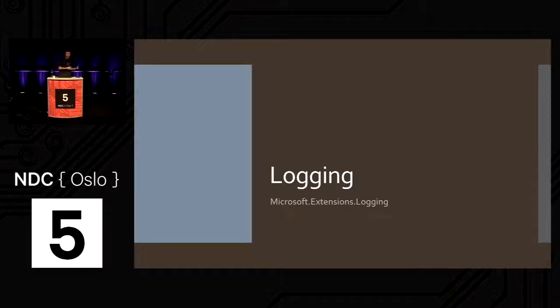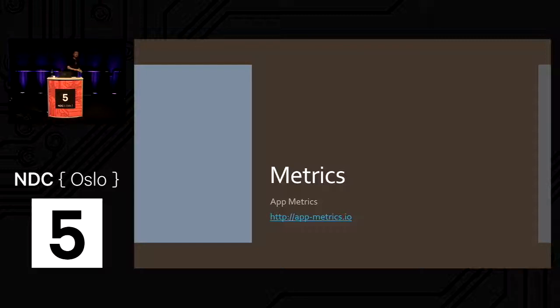Logging, like I say, we've got covered with Microsoft.Extensions.Logging. I went looking for the metric side of things, and there were a few ports of the Dropwizard metrics library, the direct ports of the Java library, and they're all at various stages of abandonment and so forth. And then I found AppMetrics, and the website for that is appmetrics.io. AppMetrics, a guy called Alan Hardy does this. It's bonkers. It's one of the best bits of .NET open source I have ever seen in my entire life. Okay, so remember that address. I'm going to demo the stuff that's in there now.